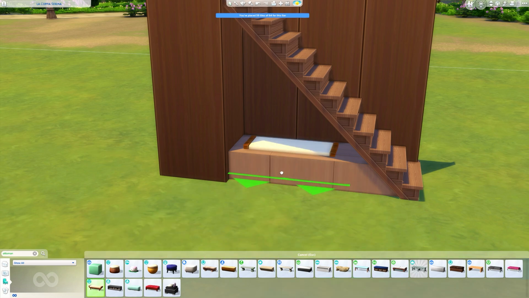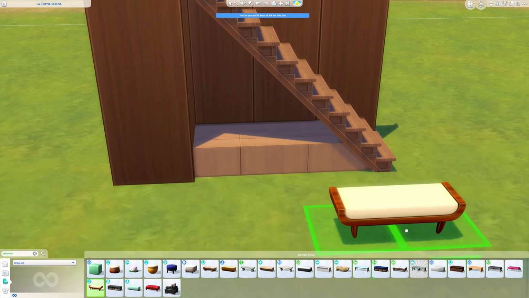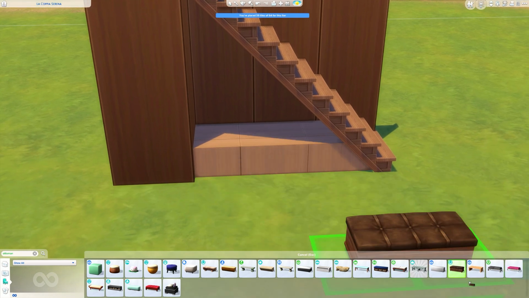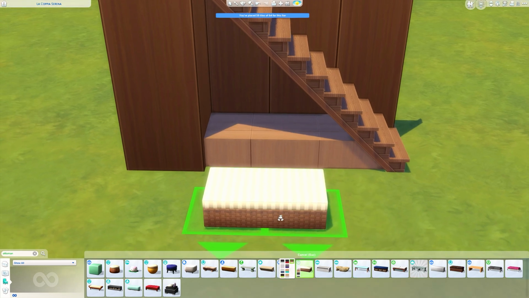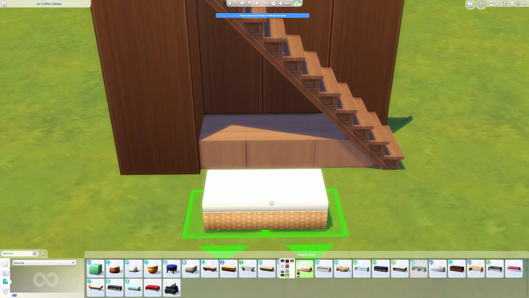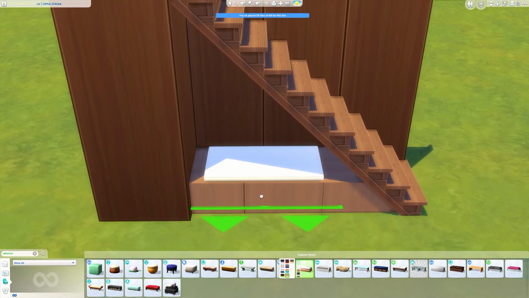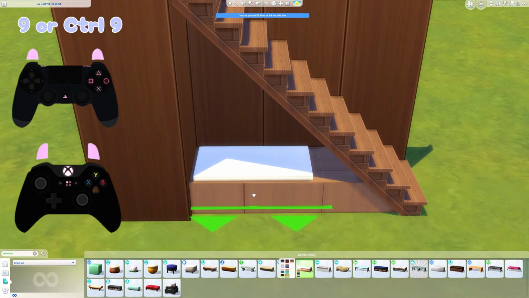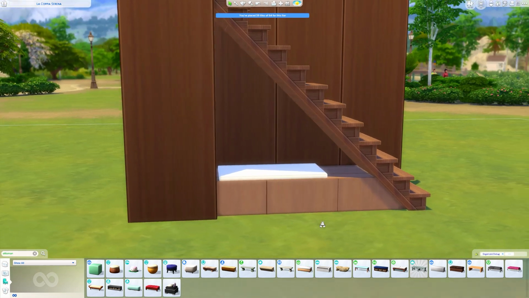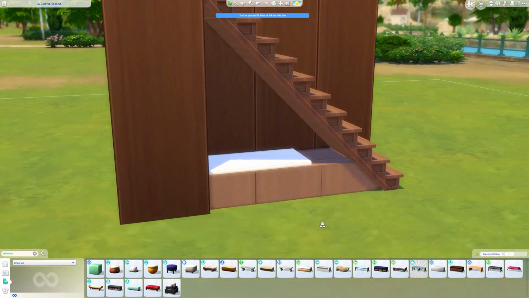Like this one might not be so good because you'll see them brown bits. You might not mind that. We could use this leather one. My favourite one to use is the Wickish ottoman, and just select which colour you want to use. I'm going to go ahead and just use a white. And you place it in there and you raise it once. And I'm just alt placing this over to this side. So it now looks something like this.